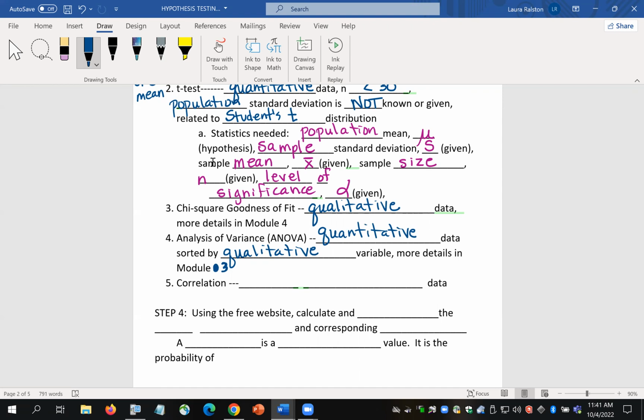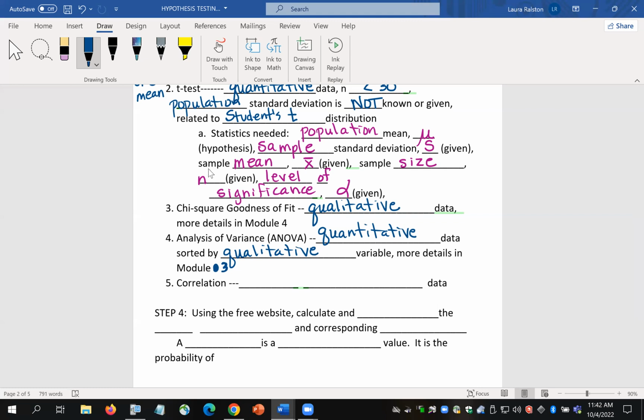This one is a good one for like if maybe you're a regional manager for, say, McDonald's, and you can look at the drive-through wait times at all the various McDonald's locations in your region or within a particular city, to see is one better than the other. Is there something that they're doing that could benefit the other locations? So again, that's analysis of variance, and we actually will look at that at the end of Module 3.